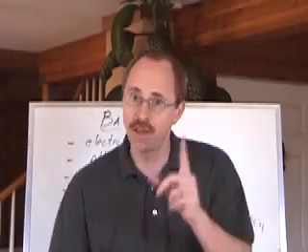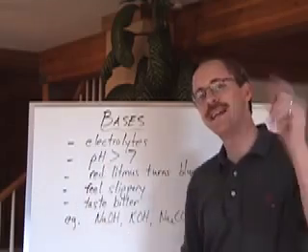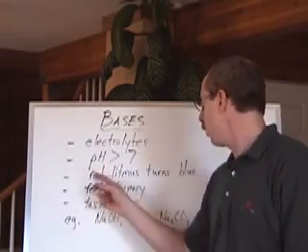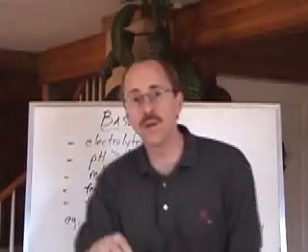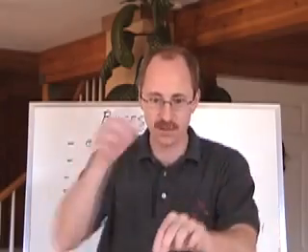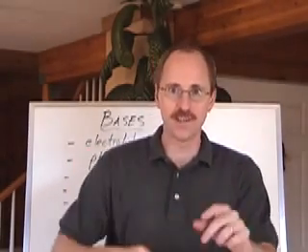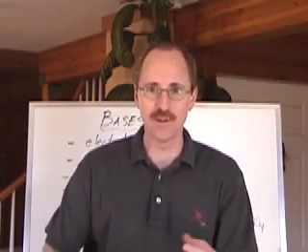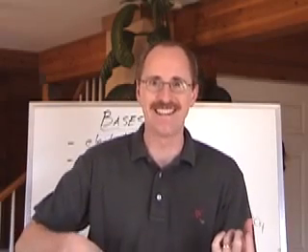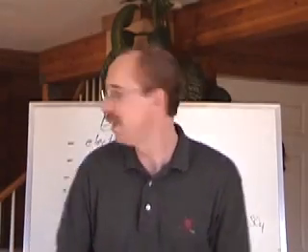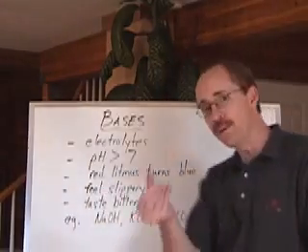Bases are solutions that are electrolytes as well, but the pH is greater than 7. So red litmus paper turns blue when you put it into a base. Red litmus paper, base, blue. RBB, Rhythm and Blues Band. Because in a rhythm and blues band, one of the instruments you play is a bass. Okay, I tried.